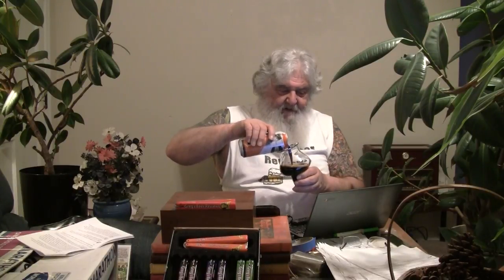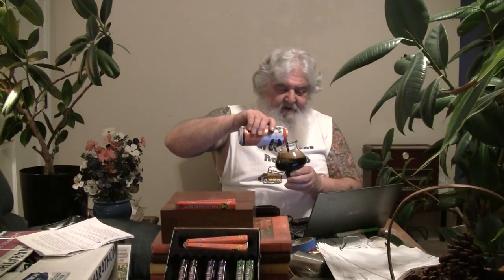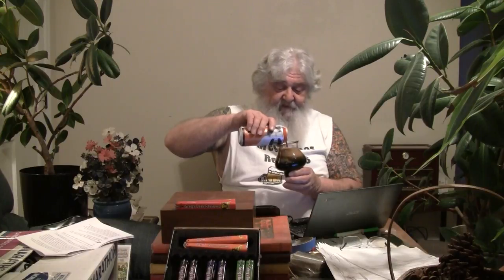Let me get the can opened up here. It's a big 16-ounce can. Suggested cuisine is barbecue, cheese is buttery — Brie, Gouda, Havarti, Swiss. Goes well with chocolate dishes. The meat pairings are beef, shellfish, smoked meat, game, and grilled meat. Best served in a tulip mug or Stein. I've got my favorite tulip glass here. It says not recommended for extended cellaring, but doesn't mention any coffee or anything added to the beer, so I don't know why you couldn't cellar this beer for a little while anyway.